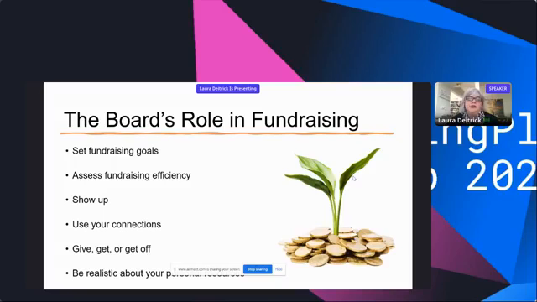Well, maybe there's a more efficient way to raise money, especially through the use of technology. Ultimately, board members in terms of fundraising have to show up. Whatever the organization's doing, they're cutting a ribbon, they're having a soiree, they're having a meeting. Board members need to be there, I think, with their name tags on, and they need to be greeting people, talking about the mission, and being good ambassadors.